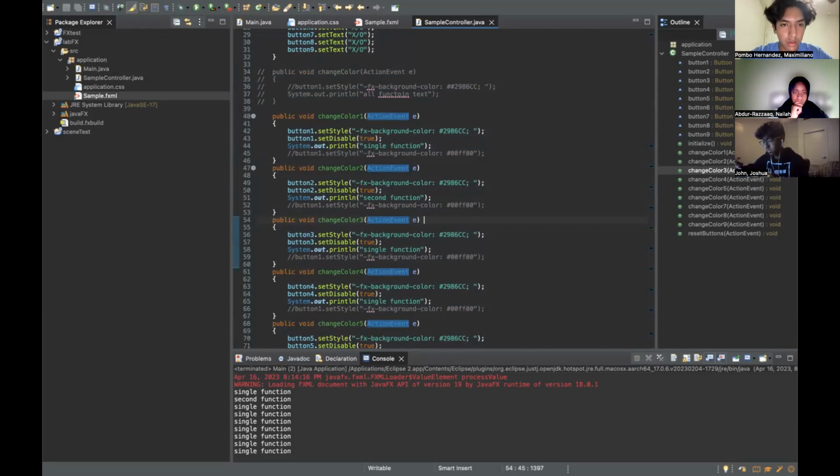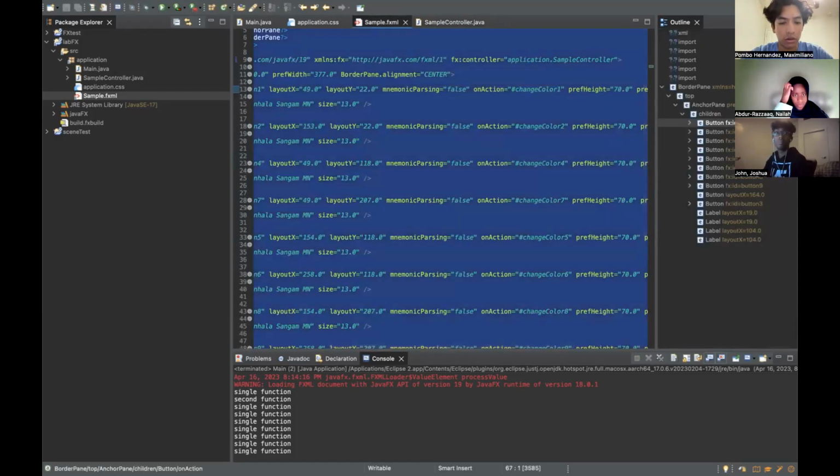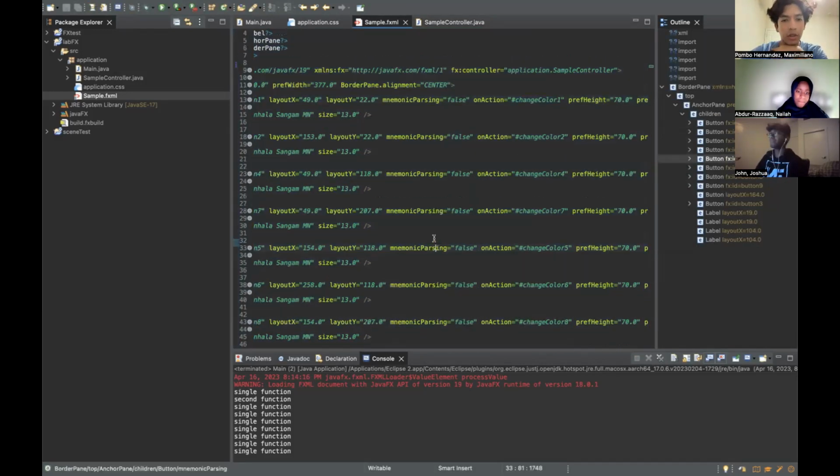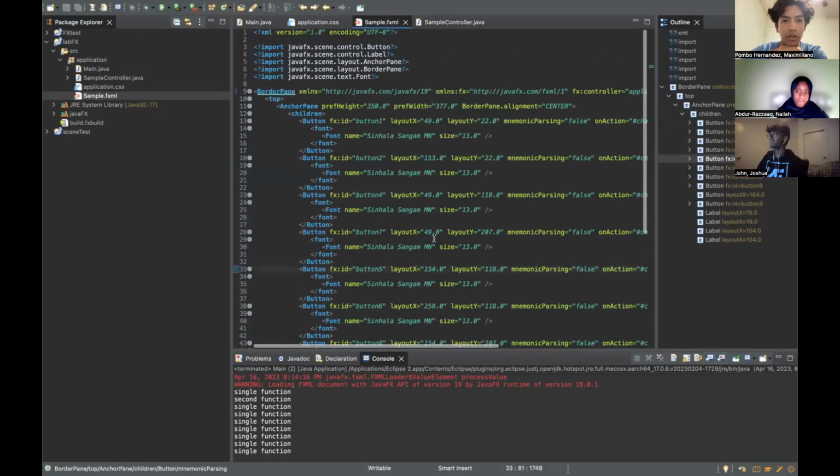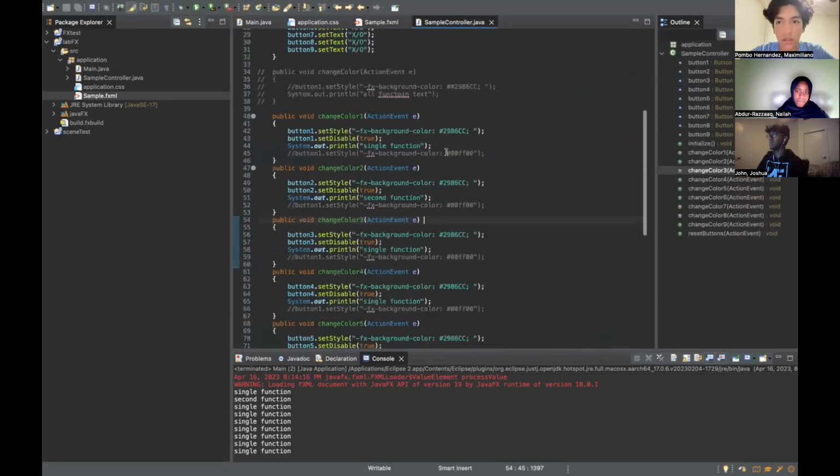So this is the sample FX code that I have. I put the code in the Google Doc if you want to run the same code, maybe in a new project or something.